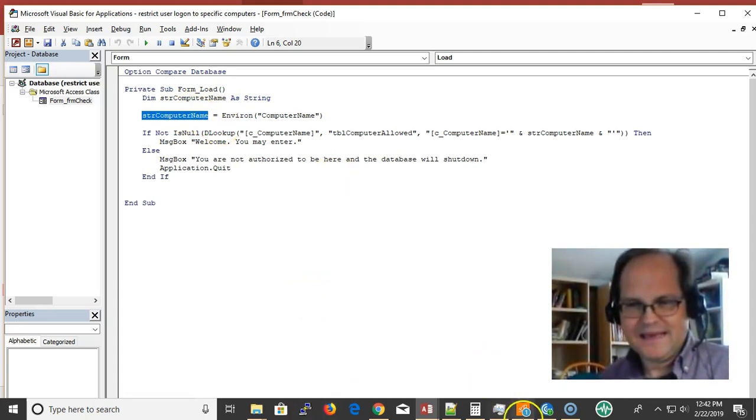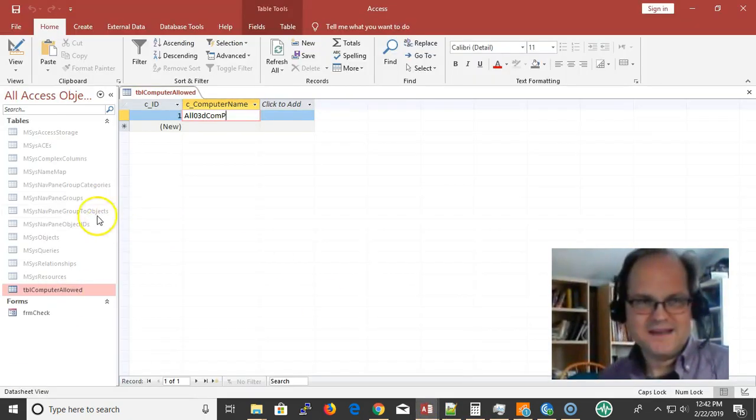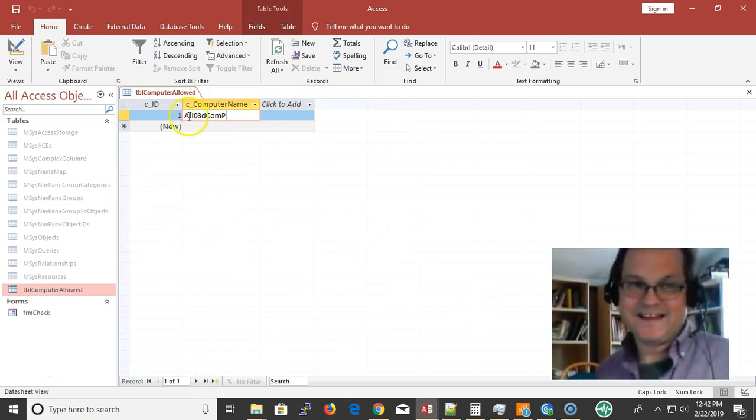I would suggest that you put this on the back end so that you can control it, by splitting your database into a front end and a back end. This is all local, all in one database, so we don't have a front end back end setup here.